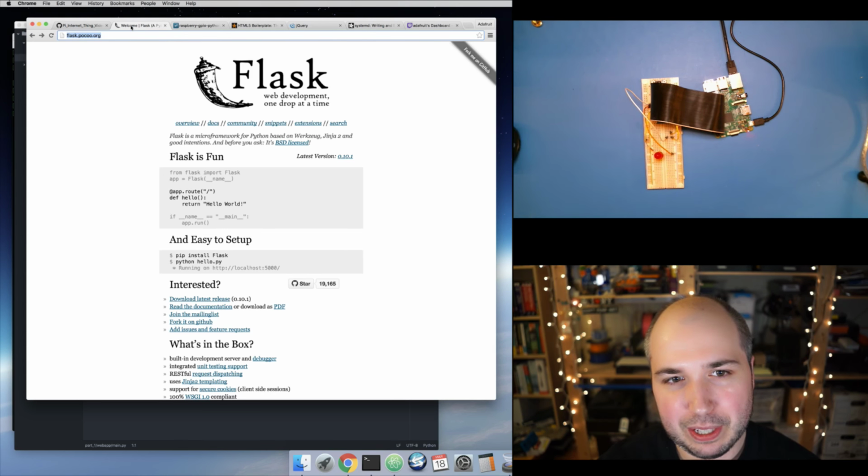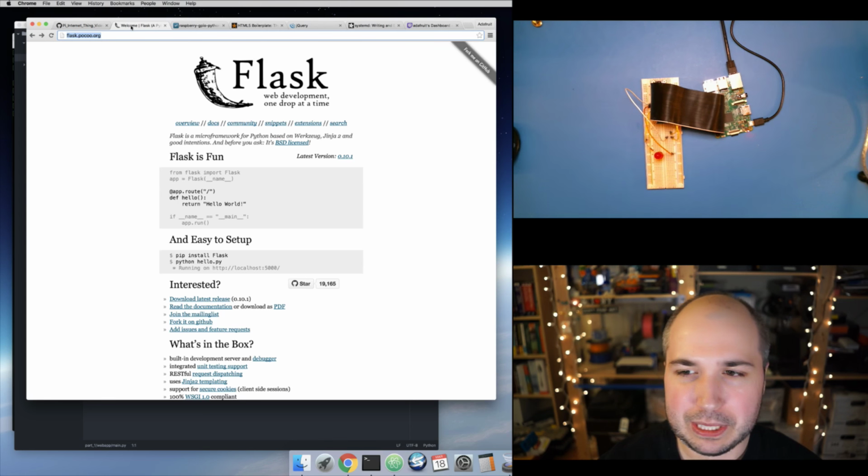Flask is nice in that it's simple. So if you only need to just render web pages and maybe do some basic templates and stuff like that, it'll give you that. And then you can add on lots more extras. You know, if you need a database backend, there are plugins you can use for that.